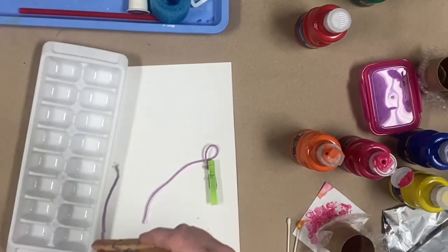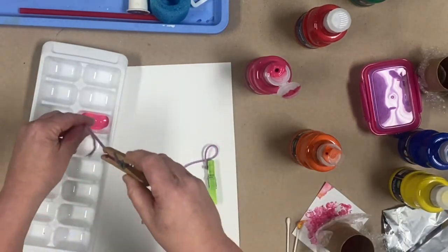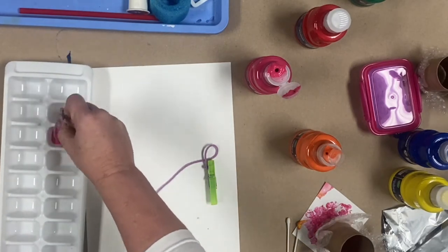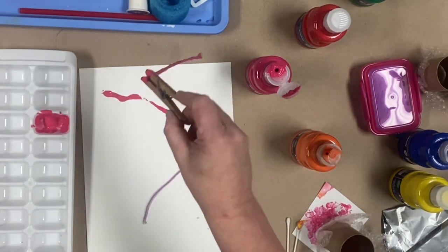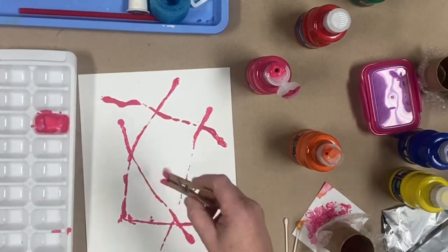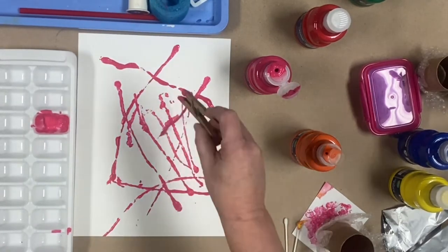And using something different other than a paintbrush to paint with is very fascinating to them. And I would have a larger little bowl right here to kind of get my worm nice and saturated. And they drag, and they drop, and they drag. And they're making these lines. And they're just kind of splatting.